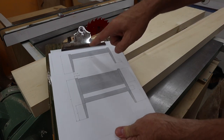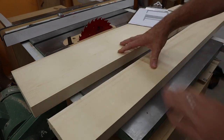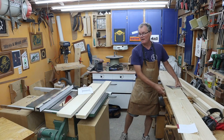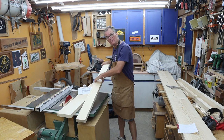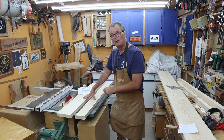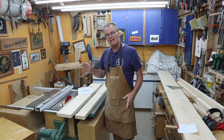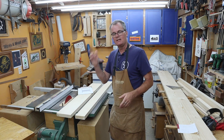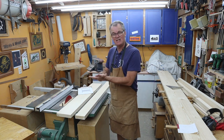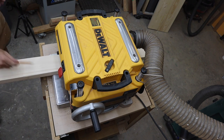The next thing I'm working on is the footboard and the lower part of the headboard. All I had to do was take a 2x10, cut it in half, and rip out a 4-inch chunk and a 7-inch chunk. I ripped them a bit large to begin with because I want to get them dressed — they need to be pretty much the same thickness as the headboard. So a bunch more planing, and then I can start trimming them to final size.